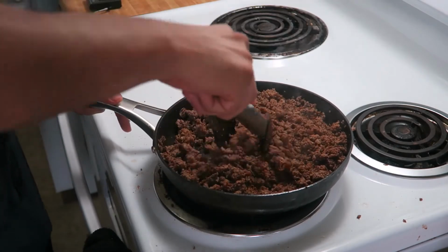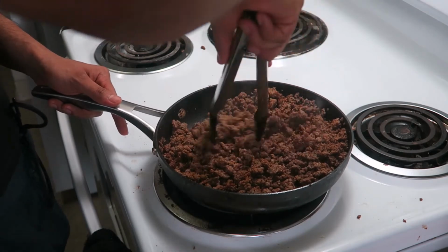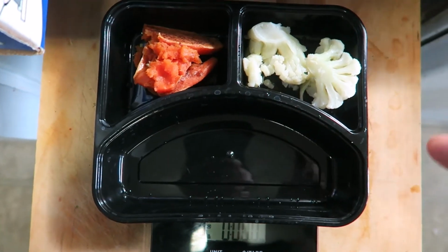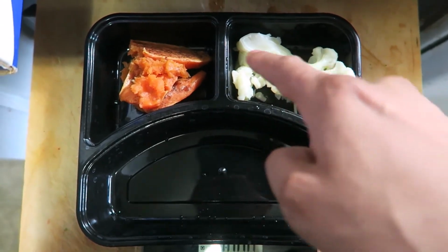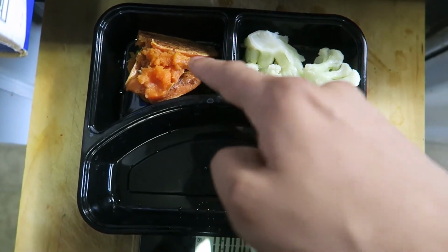And I'd say this is pretty much done, guys. So we have our ground beef cooked, ready to be put on our meal prep trays. I'm just gonna let this rest for a little bit. This is how I like to set up my meal prep trays, by weighing them. I weigh exactly 2 ounces of vegetables and 2 ounces of my other source of carbs. Today I'm using sweet potato.